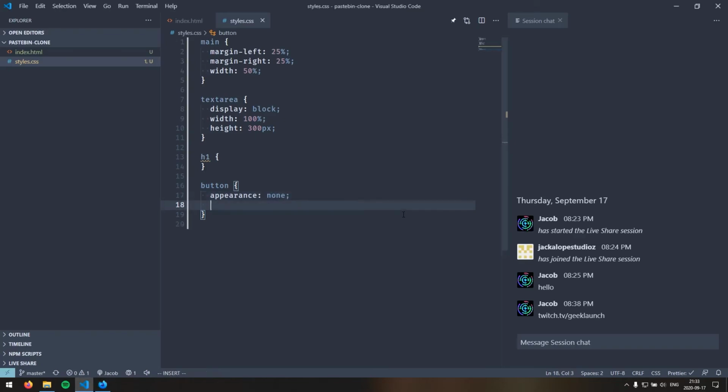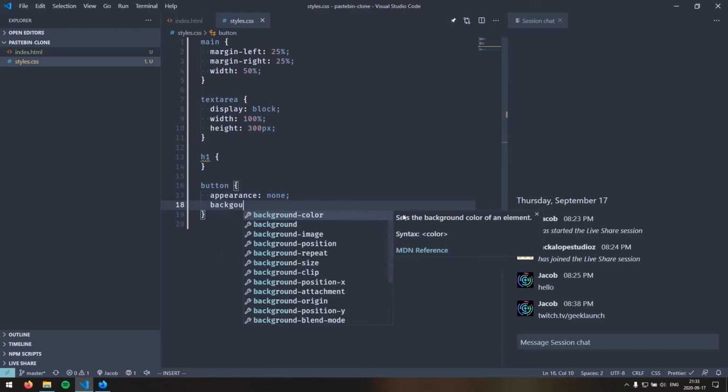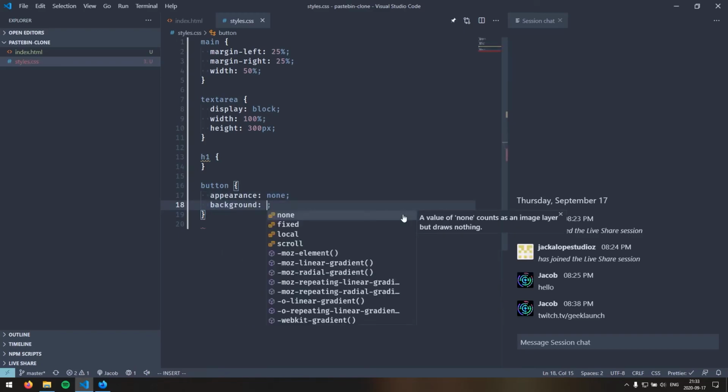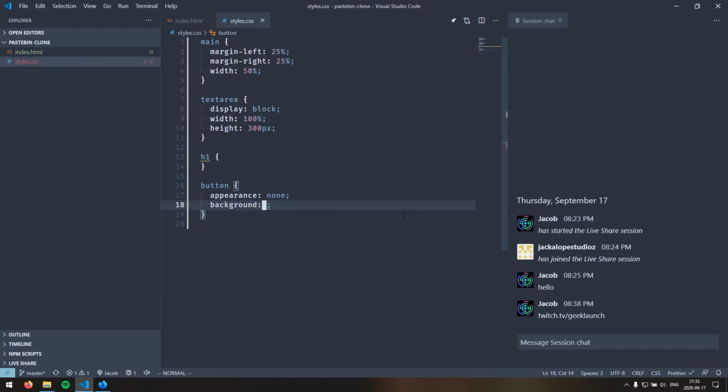So we're going to start with the background, which we can modify with this rule called background. Simple enough. And this, are you familiar with hex colors? Like if I showed you a color that looks like that, would you know what that is? Yeah. I think they use that in Photoshop.